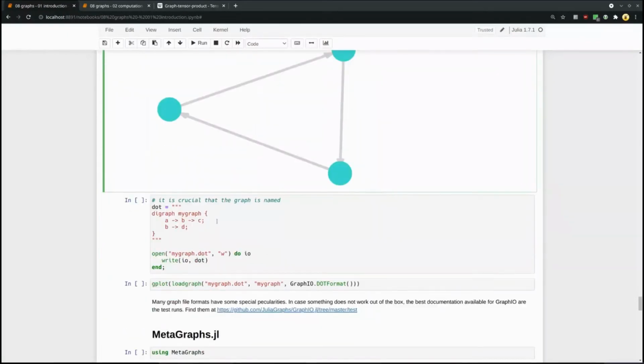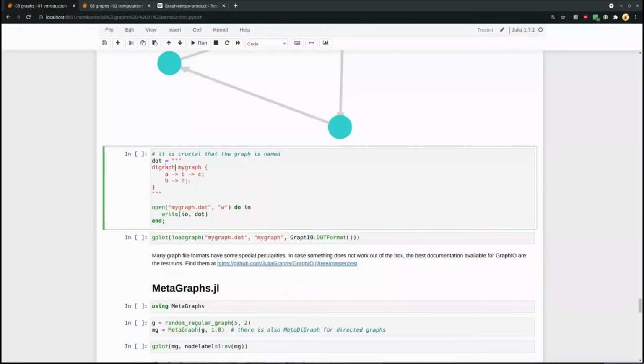So another little example is dot format. You may have seen this beforehand because you can make some nice graph visualizations with dot. So we have a simple directed graph, and here's a similar node. It's always helpful if you name the graphs explicitly.